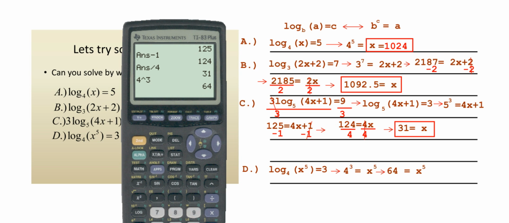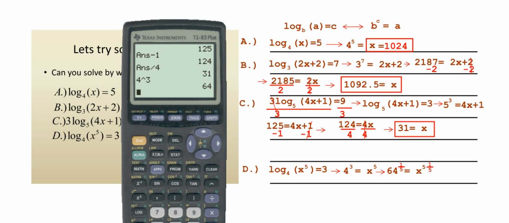Okay, so 64 equals x to the power of 5. But now we want to get rid of the 5. How do we get rid of the 5? Reciprocal, right? Reciprocal of 5. In other words, exponential root, 1 over that number. 1 over 5, right? Since that's what we're trying to get rid of. What we do to one side, we must also do to the other side, 1 over 5. Remember, it applies to everything on the other side. So it becomes 64 to the 1/5.